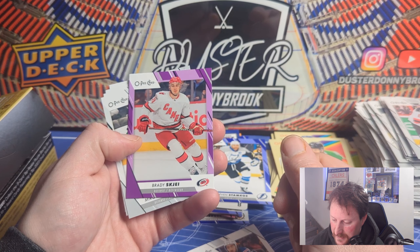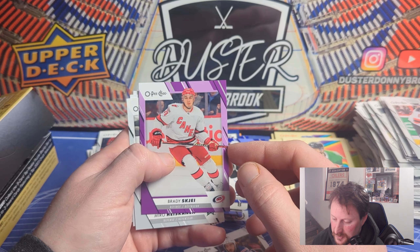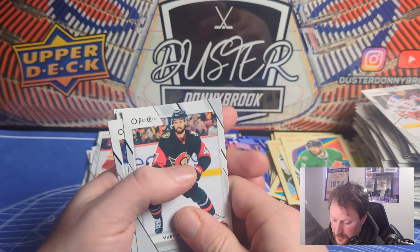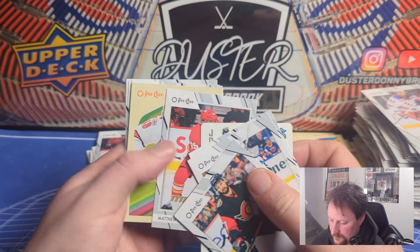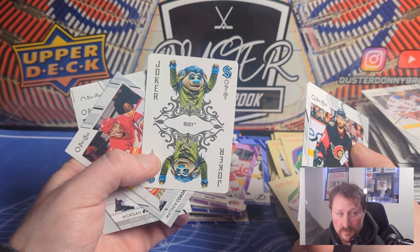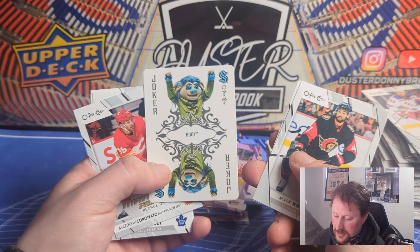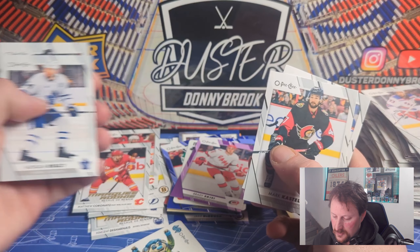Hopefully still hit a platinum preview or something — no patch, no nothing, kind of boring. Sadly the puzzle piece is probably the coolest card we've hit so far, which is boring because one, I hate bounty programs, and two, it's already done anyway. We got a purple parallel of Brady Tkachuk and Yanni Gourde — numbered to 49, the new parallel, but unfortunately just of a veteran, not a super highly sought-after one. Quality looks great though — crisp corners, no chipping. Last pack — a purple of Coronado, a reasonable rookie on the retro, and then... a joker! Those are actually fairly tough pulls, and people love the 'Boomer' mascot for some reason. So that's the second joker I've hit overall.